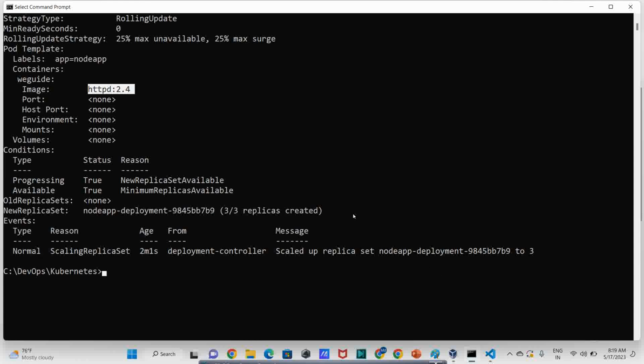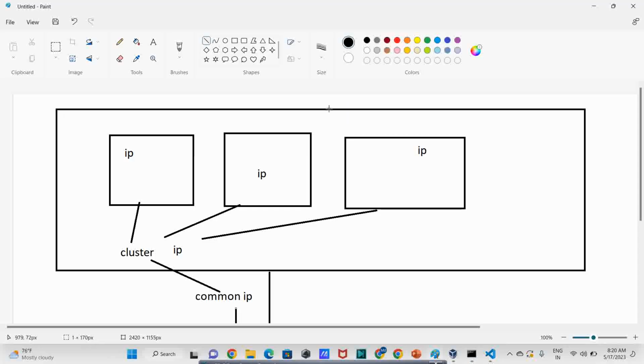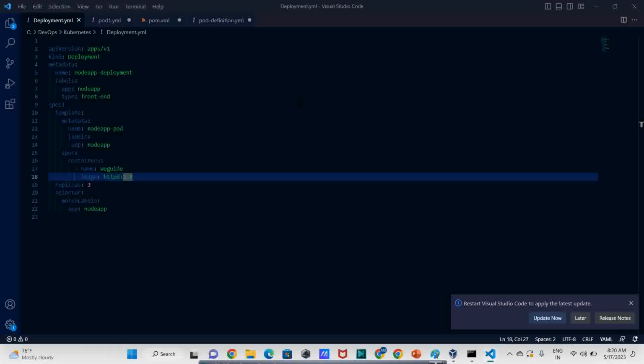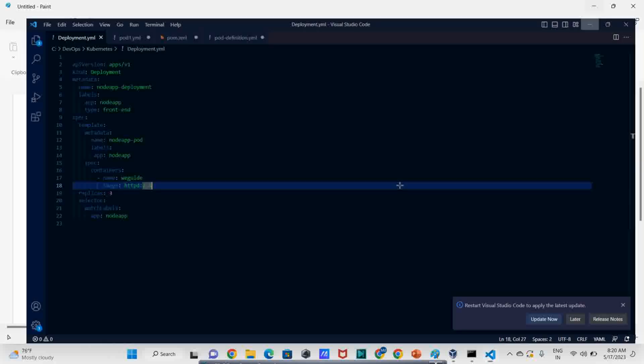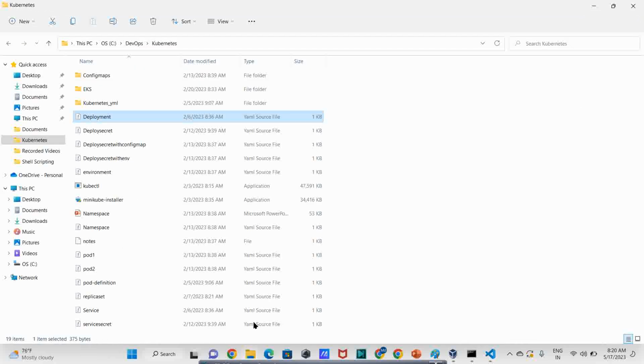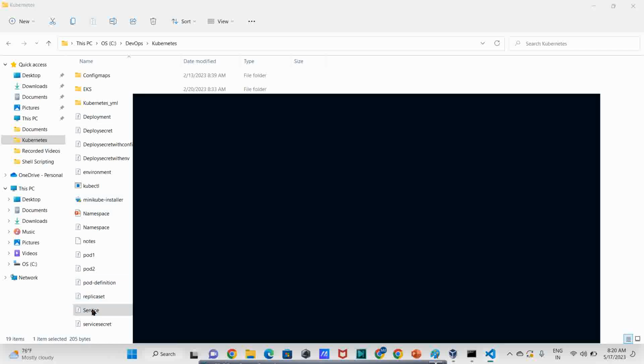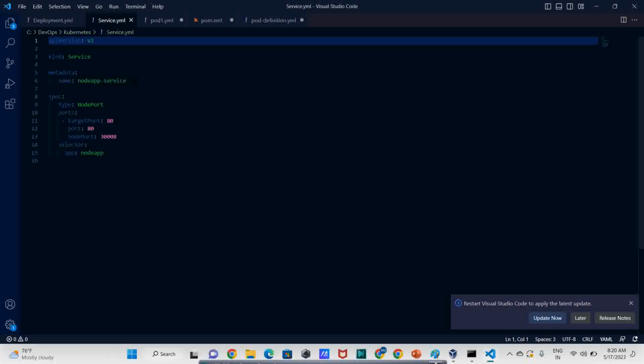So I'll show you kubectl create. There is a service file as well. In the service YAML file, we are using kind as Service, metadata with the same name, and the specification is NodePort.